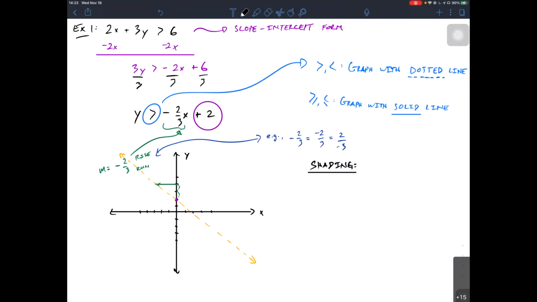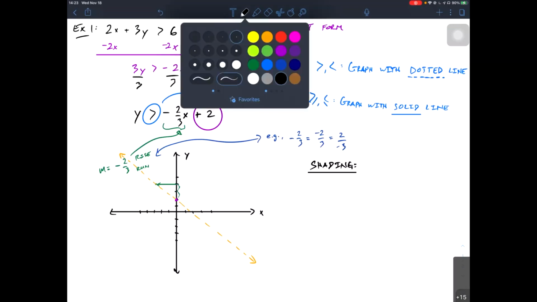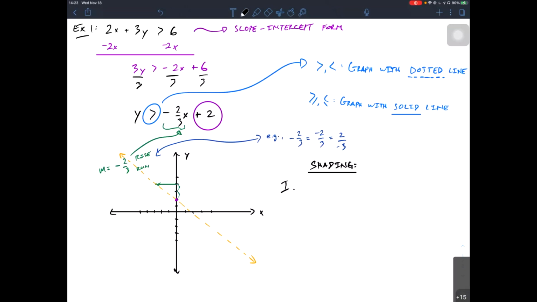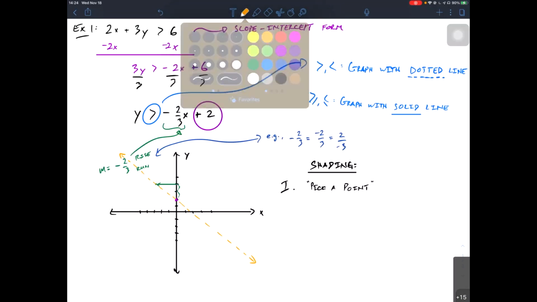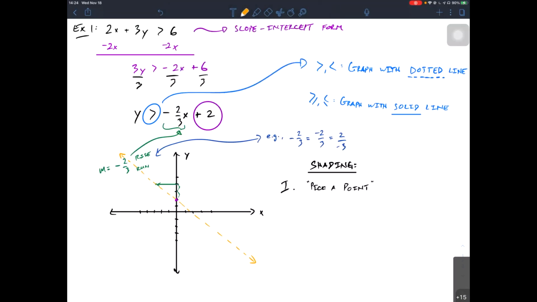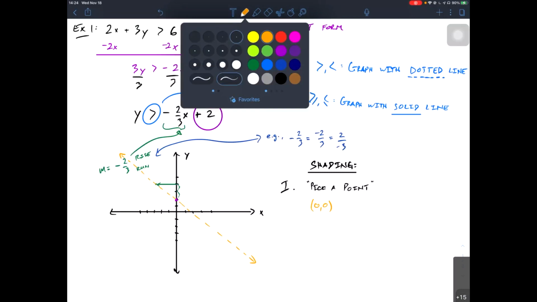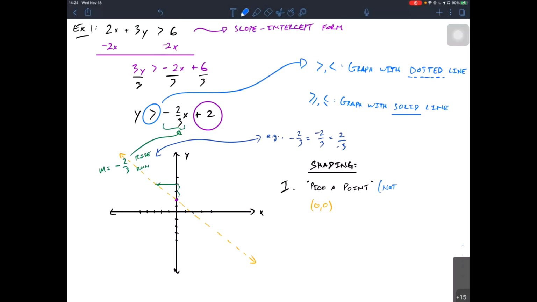Okay. Now, how do you determine it? Now, remember I taught you one way already, and the first method is you can think of it as pick a point. So I'll do that again really quick, but I want to show you the alternative so that you can understand what's going on, or at least have a visual aid so you have an alternative method for those who are visual learners. So remember, when we pick a point that is not on the graph, right? Pick a point not on graph.